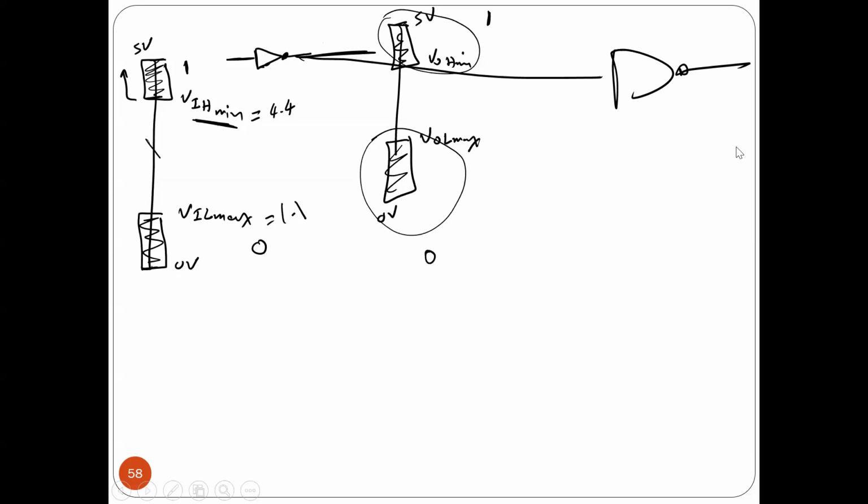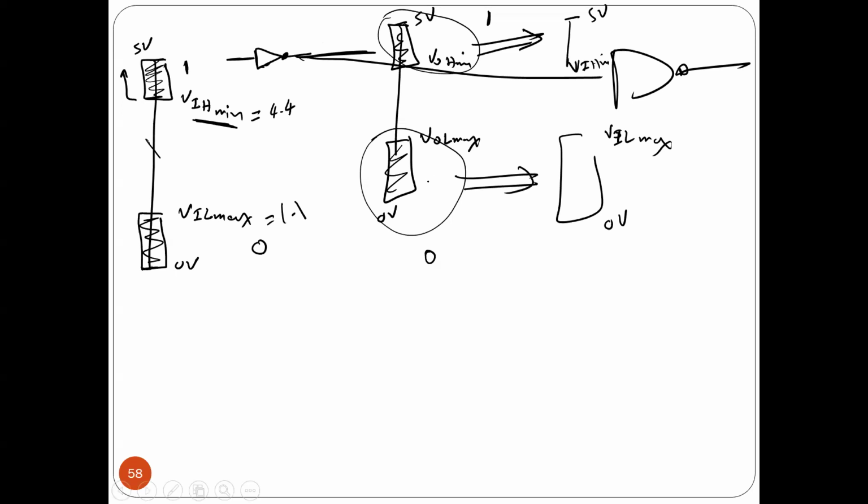So usually the relation is, here we have 5 volt and we have V input high minimum. So if you output between 5 volt and V output high minimum, it has to be in this range, which is interpreted as high. Same thing here: we have a range from 0 volt to V input low maximum. The output here has to be in this range. Otherwise, it's not going to work. They are not going to be compatible. You output high, but the next gate is going to take it as low. It shouldn't work in this way. That's why yes, there is a relation. So that when this gate outputs high, this one takes it as high, and when it outputs low, this one takes it as low. Is that okay, guys?